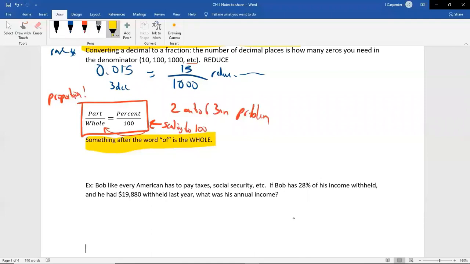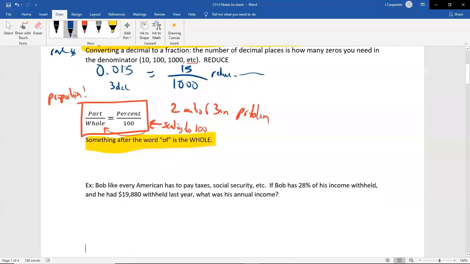So that would be 50%, but this is 28%, so obviously he's got to make more than 40 grand. If he made $200,000, this 20 grand would be 10%, 20 out of 200, which means he definitely didn't make 200 grand because he's being taxed at 28%, not 10%. So his actual income is somewhere between $40,000 and $200,000. Now that's just a small margin, but at least we have a good idea in case we did this wrong, for instance.